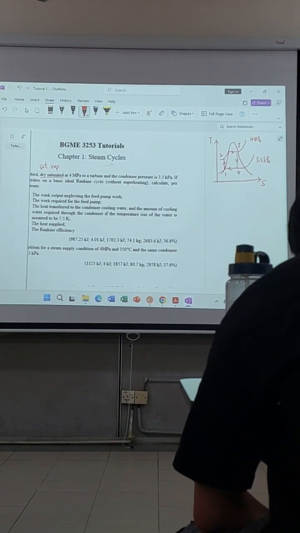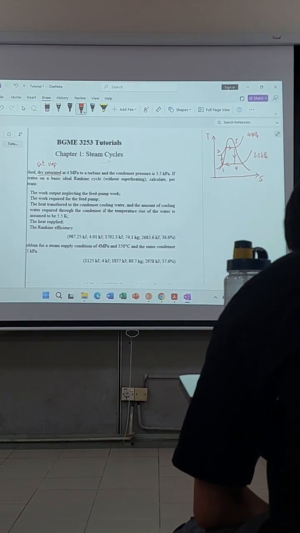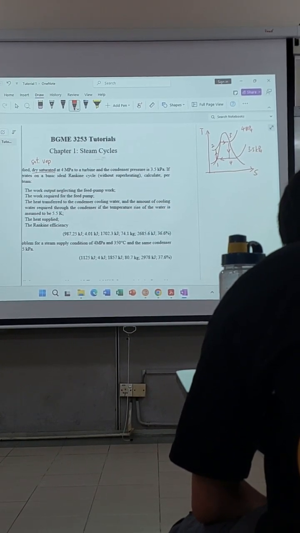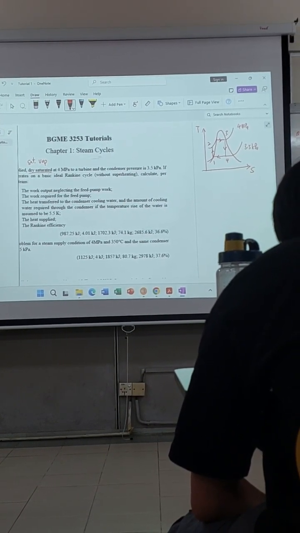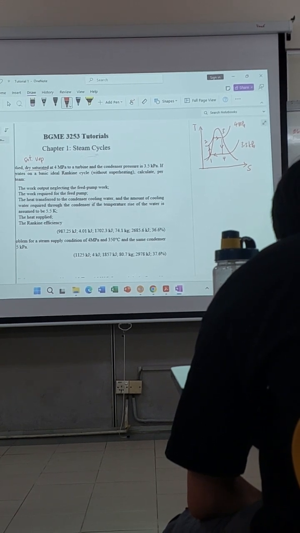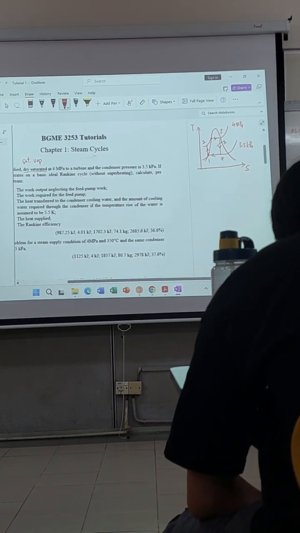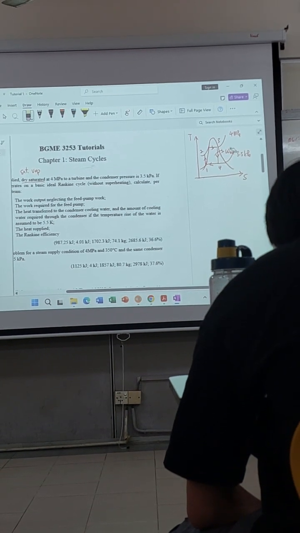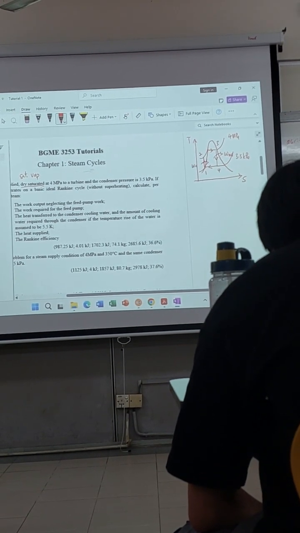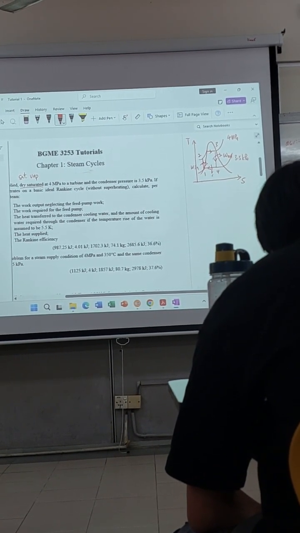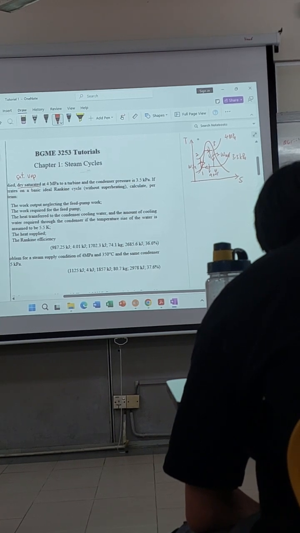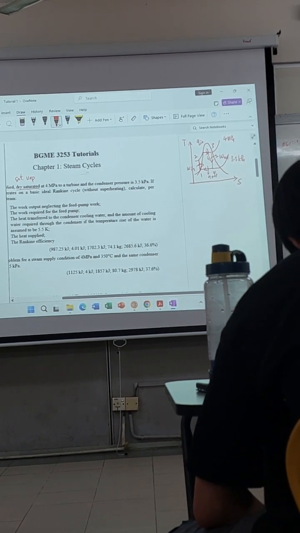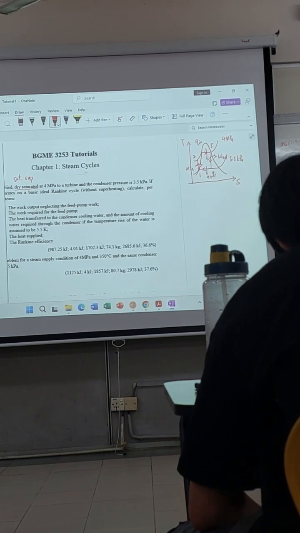Okay, so question 1 asks for work output, ignoring the fuel cost. So we are only interested in the work output. Okay, now one thing here. If I draw this in the exam, I will get marks because don't forget to draw. You can use the small letter version to find it. So this is small and then this is small. So don't forget all the energy interaction.